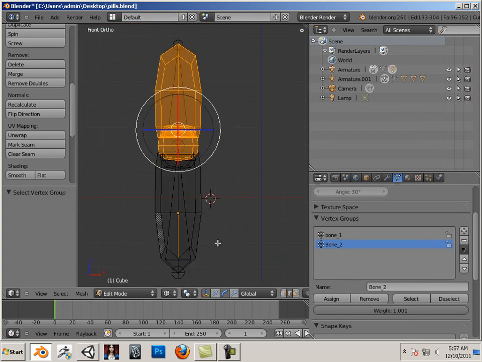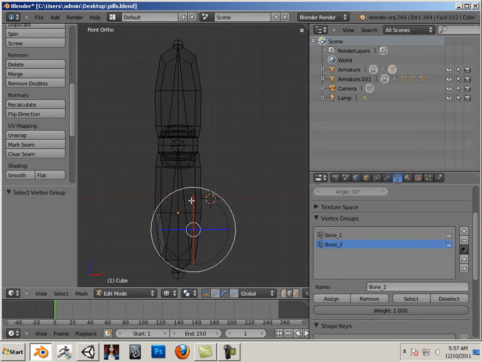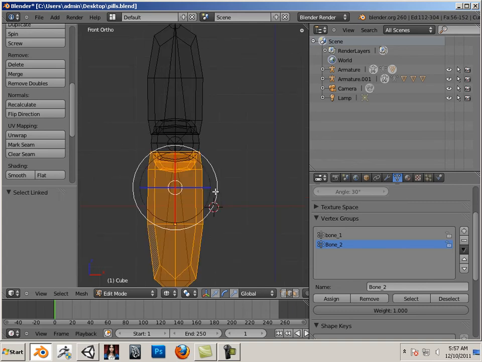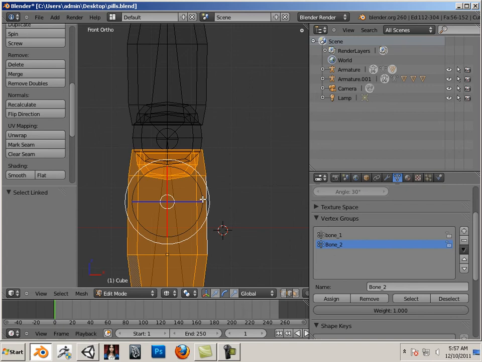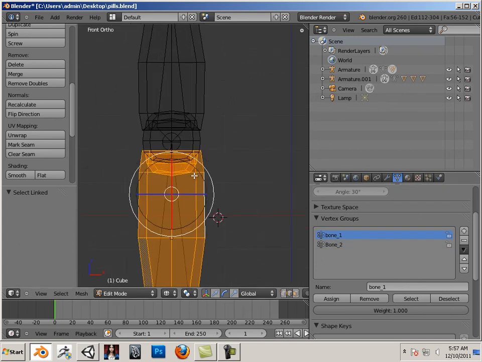Alright, so let's separate this out. We're now going to put a law in effect where this object and this object are going to be kind of pseudo combined together via weights. Alright, so it works like this. The first thing you need to do is make sure you assign bone 1 all these vertices.